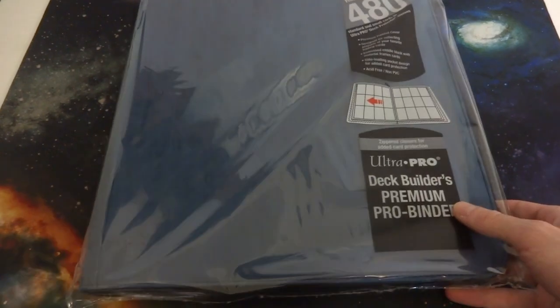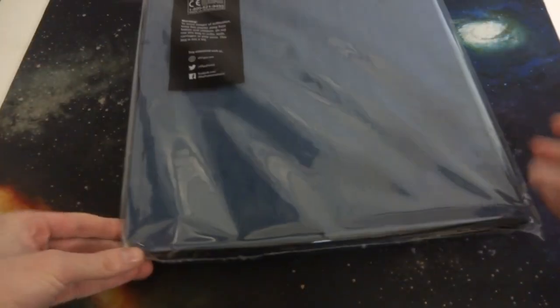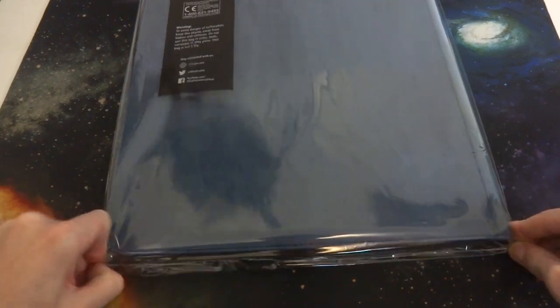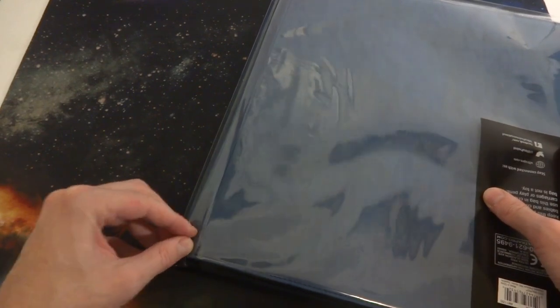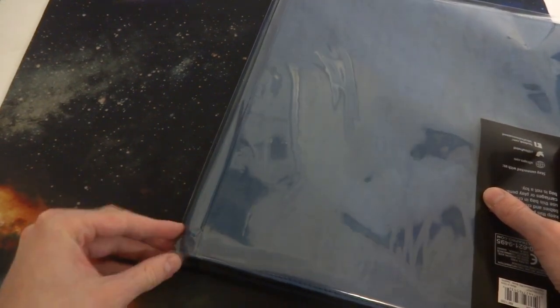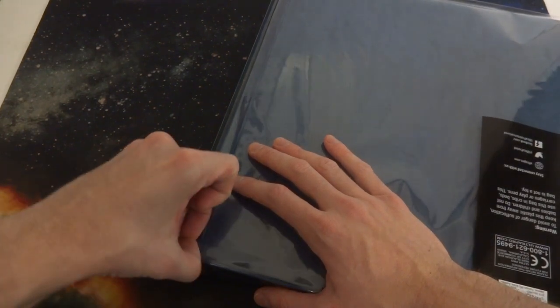Pretty sure the last time I did a review of the original one, I was sick as well. And now I'm a little bit sick again. Go figure. There we go. Let's see. There's a little hole up here. Let's see if I can get it. And keep in mind, these things are huge. Once I get it out of here, I'll compare it to some other binders, if I can get it out of here relatively easy.